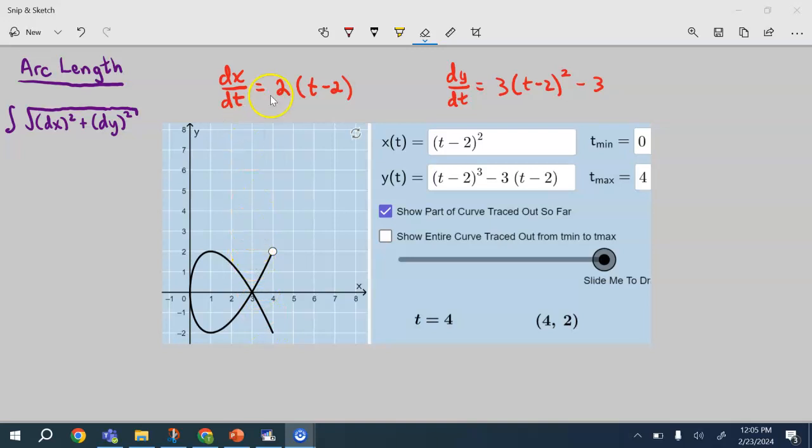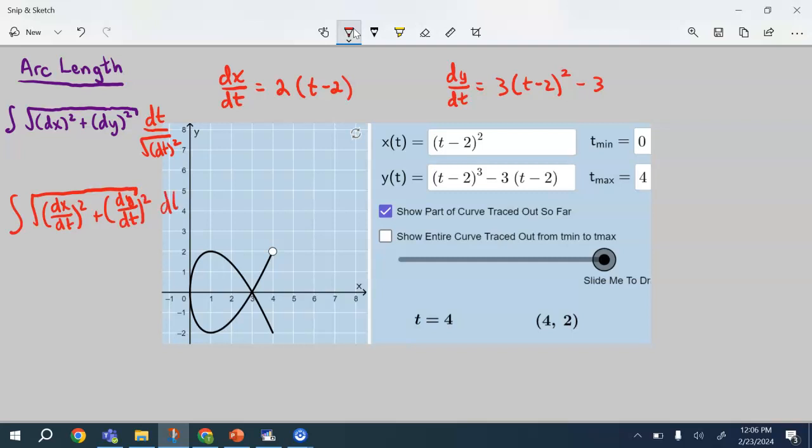Okay, but we have functions in terms of t, so we need to get dt involved here. So we're going to change to dt by bringing dt in, but we can't just put a dt on there. We can only multiply by 1. So I'm going to put the square root of dt squared in the bottom there. But now I can bring it in, right? So I've got my radical, and since that has a square root, I can bring it inside. And so we actually get the square root of (dx over dt) squared plus (dy over dt) squared, and then on the outside is a dt. So that's nice and convenient.